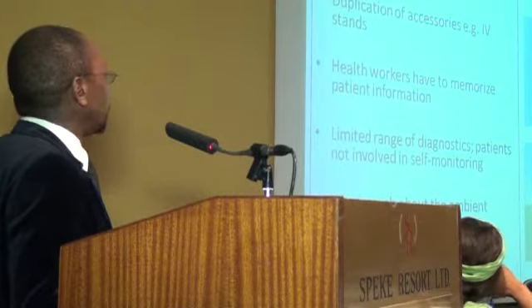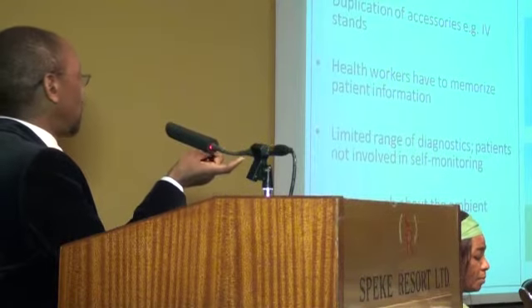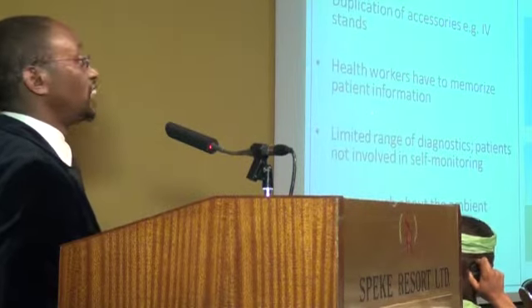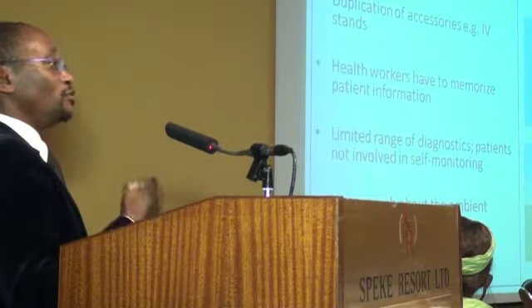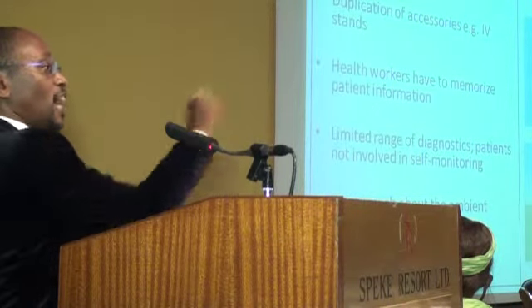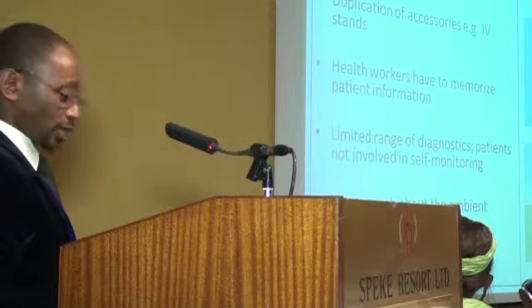When you bring in a drip stand and put it there, a drip is held by a very tiny hook — so why not fix it directly onto the tent? And one of the interesting things is that health workers in some of these ETUs have to memorize patient information. They come, take the blood pressure, temperature, and other measurements, and store it in their heads because they are not allowed to carry anything out of the ETU. Imagine having 40 patients on the ward — how will you memorize their condition? Then you run back and write it down when you return to the staff room.